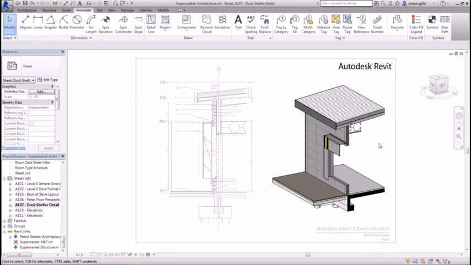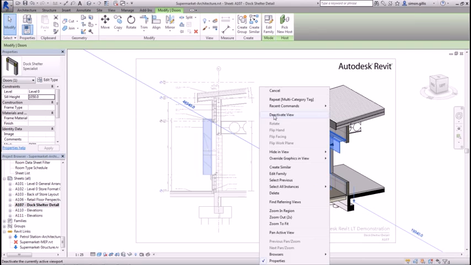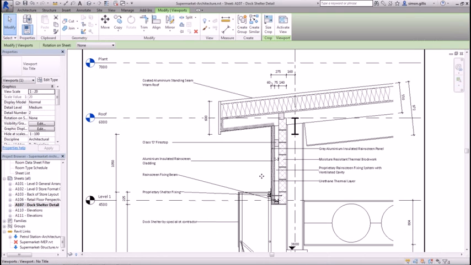So just to show you that, if I activate this view and I select the dock shelter, and I actually change the height of that to 1050 to better accommodate an articulated lorry, select apply. If I just deactivate that view now and zoom into the detail that's on that sheet, what's happened is that the two-dimensional information has moved up with the dock shelter. So really helping us to maintain consistency in the documentation when we make a change to the model. So a very powerful function of Revit LT that really helps with that documentation process.